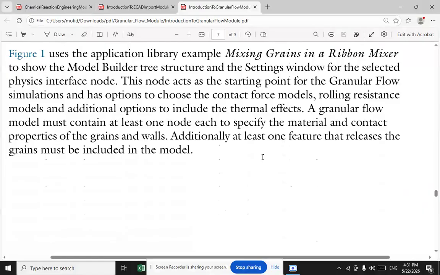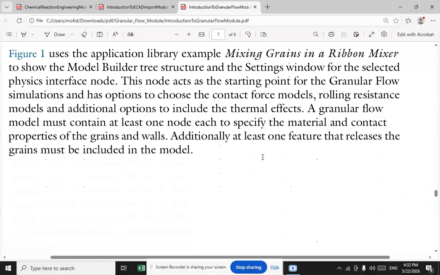Figure 1 uses the application library example, mixing grains in a Robinson mixer, to show the model tree structure and the settings window for the selected physics interface node. This node acts as the starting point for the granular flow simulations and has options to choose the contact force models, rolling resistance models, and additional options to include the thermal effects.